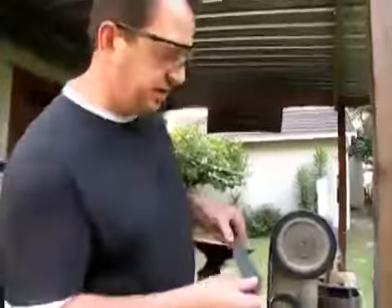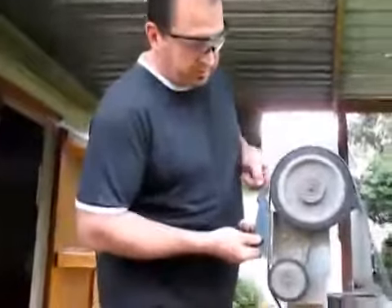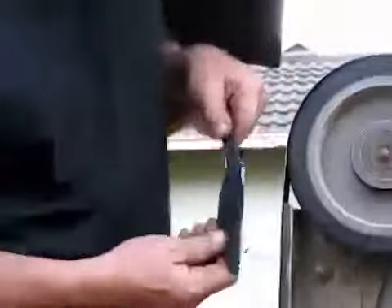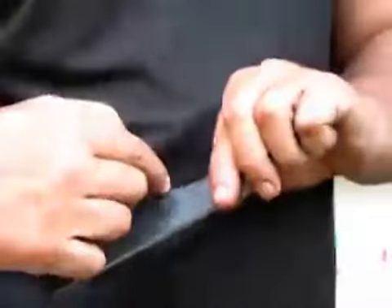This part is a bit thin — our edge geometry should be around 2mm at this stage. I'm going to take a bit of metal off so that it doesn't crack in the heat. I don't work with gloves at this stage because I need to feel where I'm applying pressure to get the right shape. Before it gets too hot, I'm going to put a little bit of water every now and then. I start with a punchline — that's where the bevel starts — and I grind towards the tip.